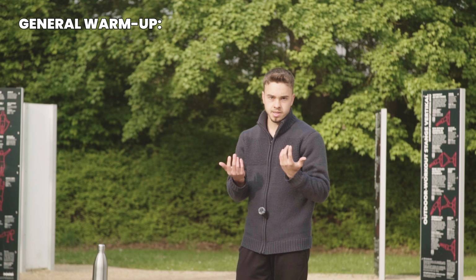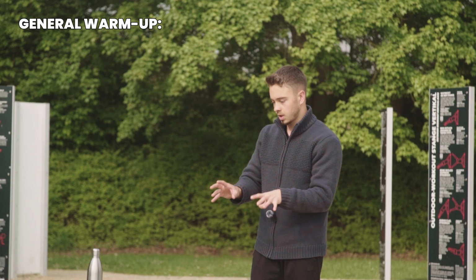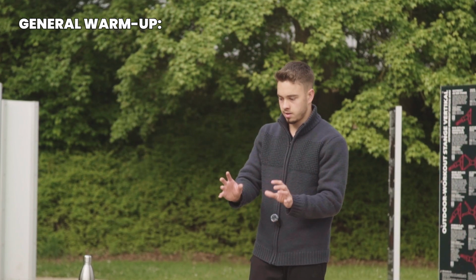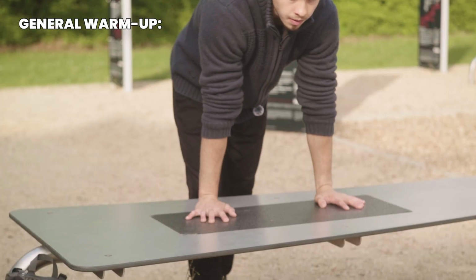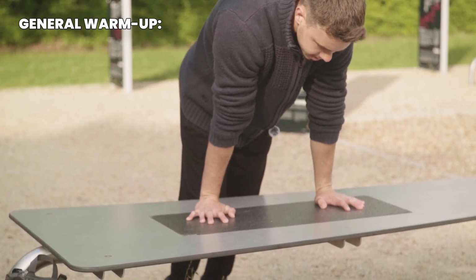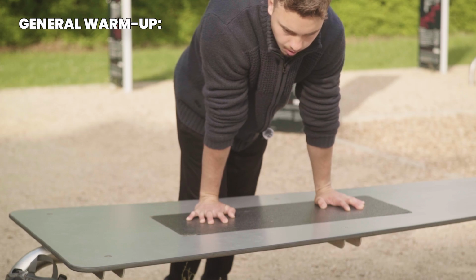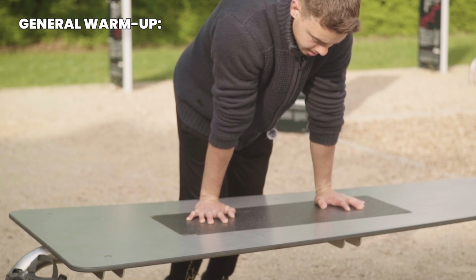Now we want to warm up our wrists, so we'll start with some rotations. You can do this for 30 seconds and then it should be fine. Now we want to do some more mobility for our wrists, so we put some pressure onto the wrists, but not too much, because we don't want to hurt ourselves. We also do this for around 30 seconds or 1 minute. Just pushing, mobilizing our wrists and changing the angles.